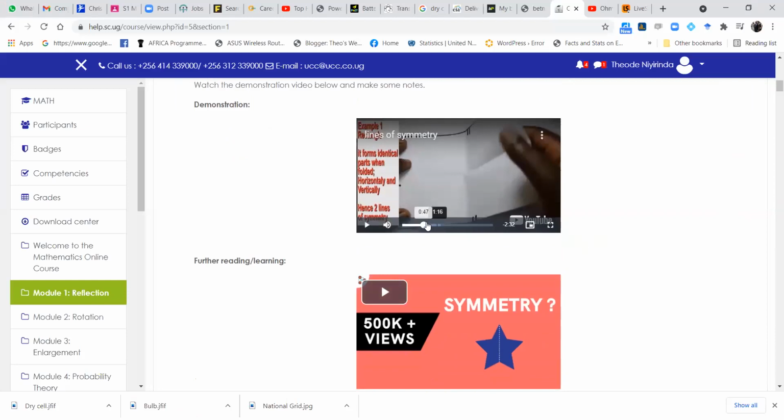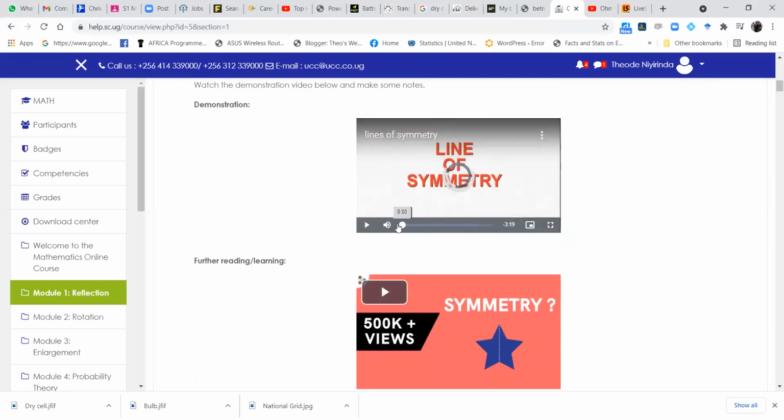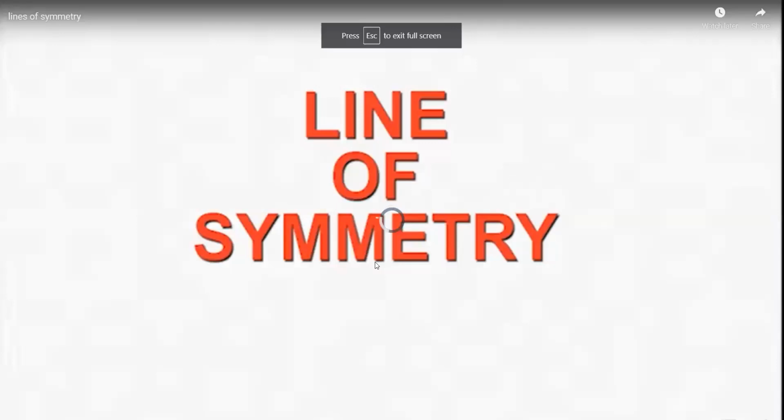Maybe as we attend to those hands. Marjorie, your hand is up. Please unmute. Teacher, when I want to measure the distance from one point to the fold line and the distance from the other point to the fold line, do I have to get a ruler and measure from the point where I drew it to the mirror line, and from the reflection to the mirror line, or is it something else?